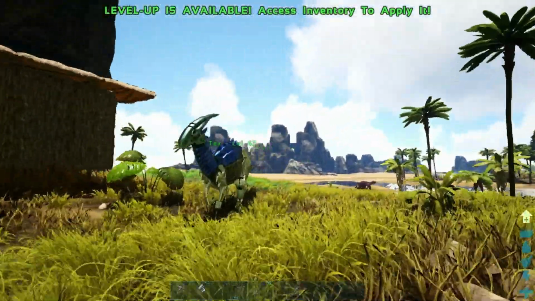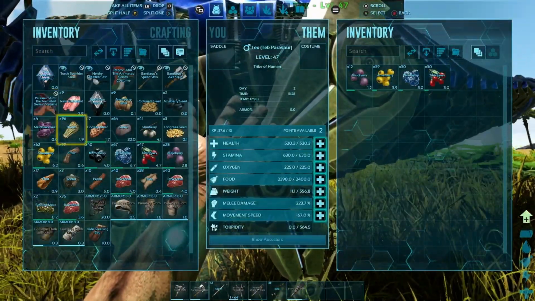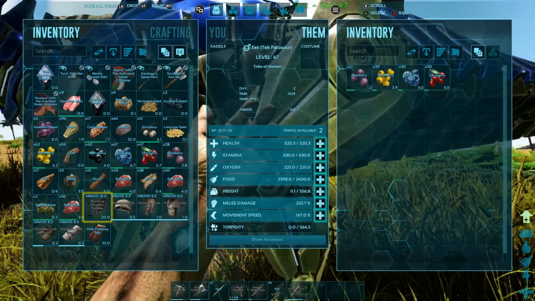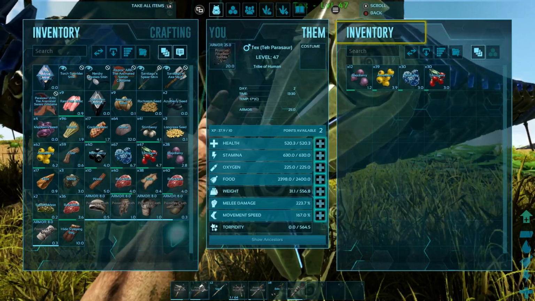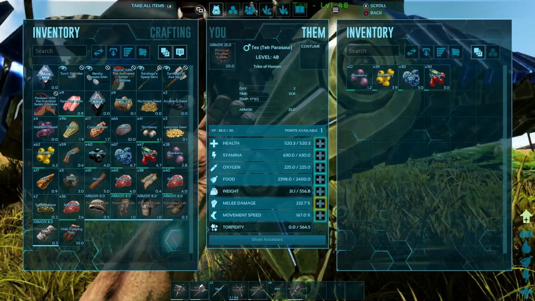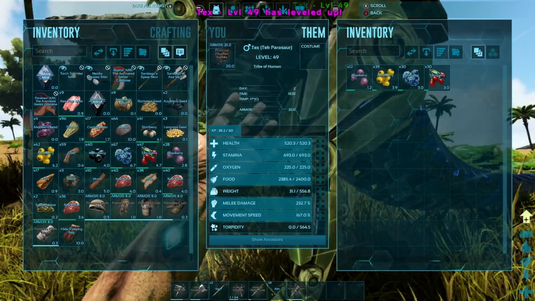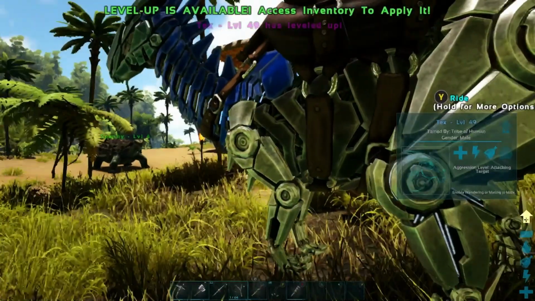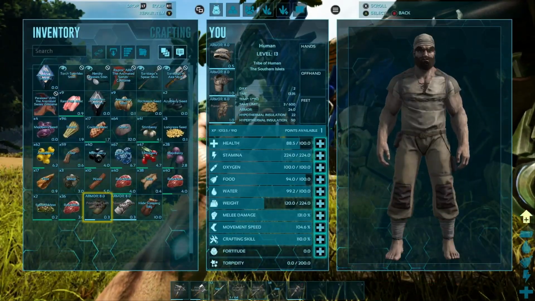Alright, so we have the saddle for the parasaur. Go up to the parasaur, or whatever animal you want to, put it on, and just go up to it and push right trigger, and it's equipped. And we can put some levels into these. Now, I prefer stamina and melee damage. I'm gonna go melee damage, and let's go stamina and melee damage. There we go. I also need to put my clothing back on after I died. Let's go boom, boom, boom, boom.